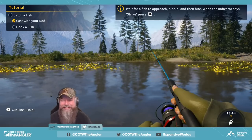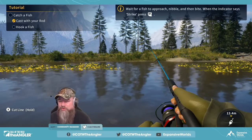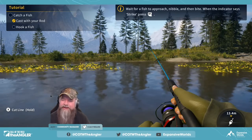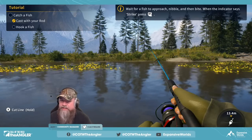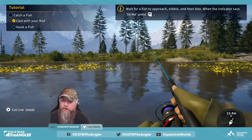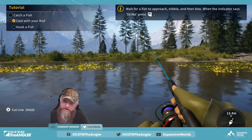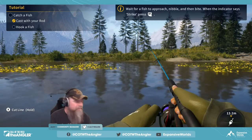Now, there are multiple techniques that we're going to get to a little bit later and show you some of it. Some of the jigging, some of the twitching, the stop and go that you employ. And different fish will react differently. But you need to find that correct gear, and your gear really matters in what you upgrade. If you get too big of a fish, you're not getting it in. It's either going to take that line and go, or if it doesn't break the monofilament, it's just not going to come in. If it's way too big, it's either going to break it or you're not going to be able to catch it. So you've got to progress through the game.